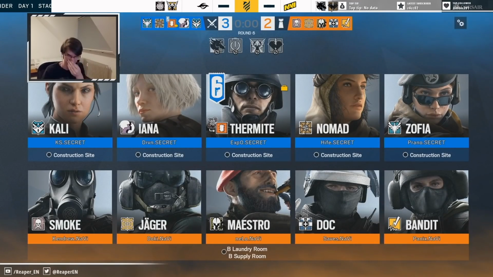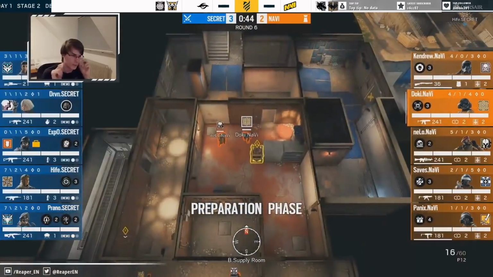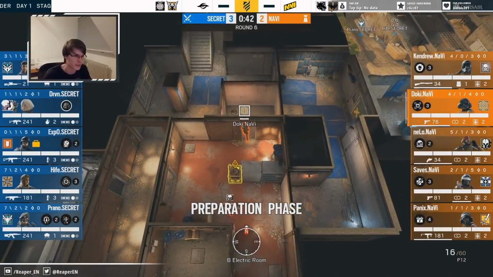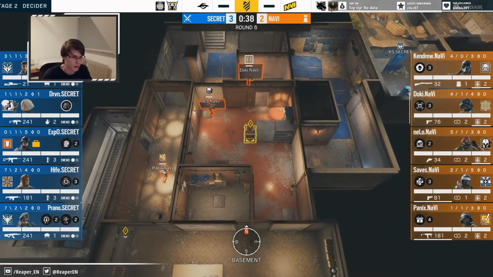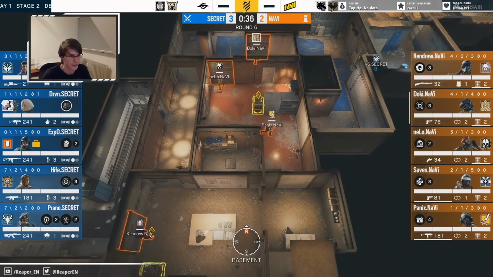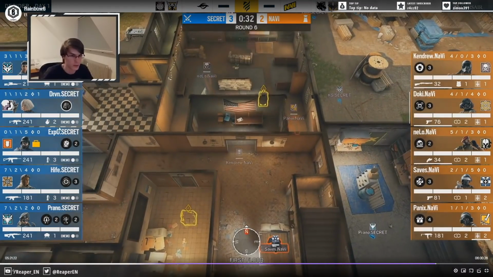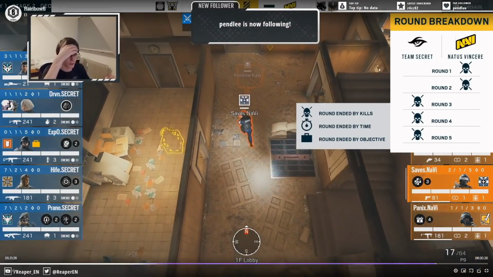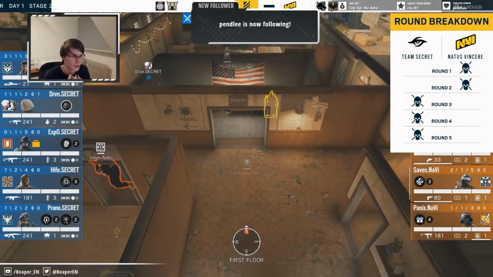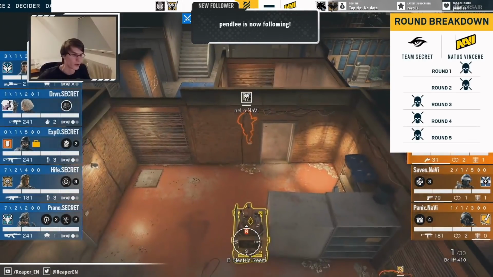Okay, I don't know. Maybe not. Actually, I think there's not that big of a difference between T3 and Pro League in terms of strategy on Oregon at the moment. But I do feel like attacks are quite a lot better, right? Especially Secret's attacks. There's a big difference here between T3 and Secret, and just see how Secret's attacks are way more planned out, way more coherent.